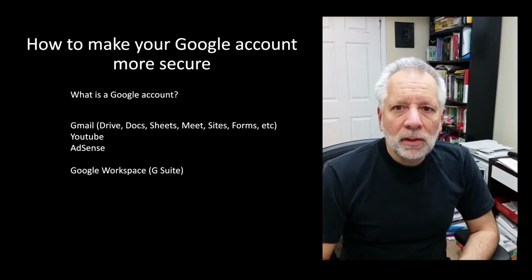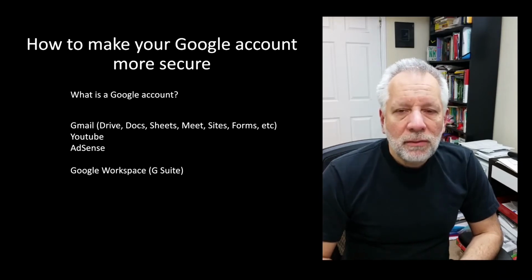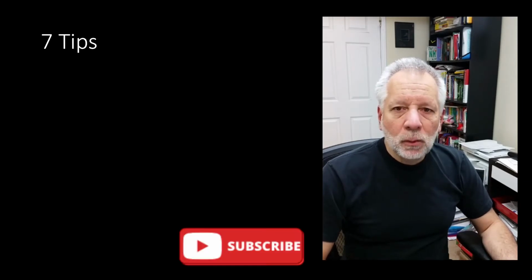Apart from the Google security settings, there are good practices to help you get your account secured. Here, we'll give you 7 tips to make your Google accounts more secure. The first 3 tips are options that you will find within your Google account. I will show you here how to access and use them.